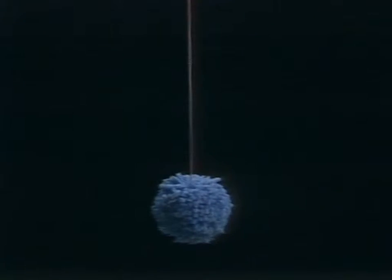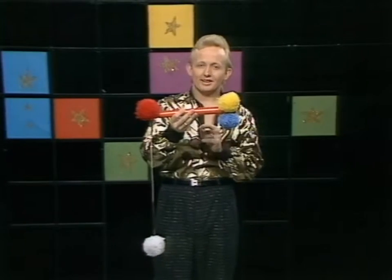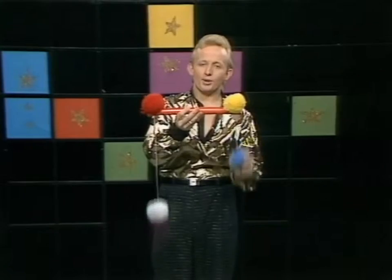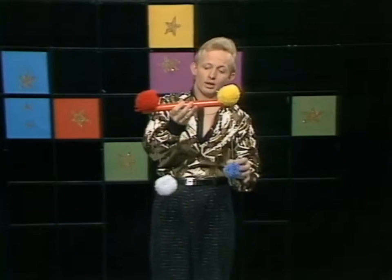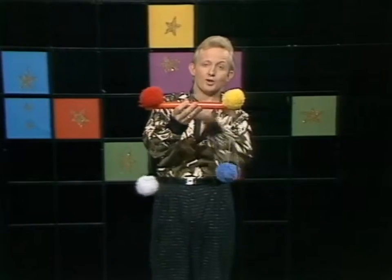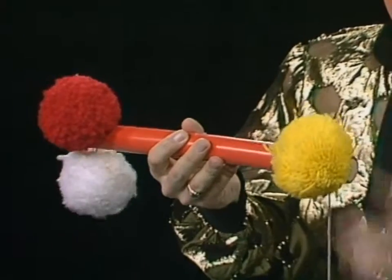I'll hold my hand over here just to make sure you don't think I'm going to touch it. I concentrate — and did you see that? It just moved all the way! I can hear what you're saying: the blue one is connected to the white one, and the white one is connected to the blue one, so that when I pull the blue, a piece of string runs up here, straight through, and straight back down and joins to the white.